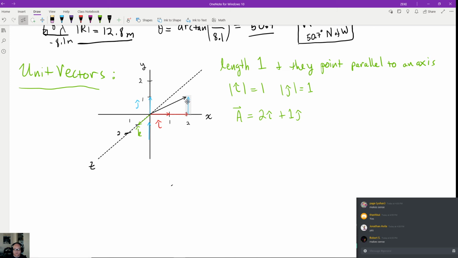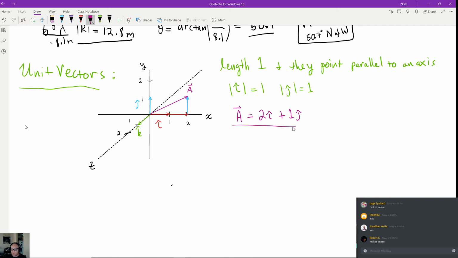And then what we can do is we can actually make it so that this vector goes all the way up to it. Okay. So there's my vector A, and I guess for clarity, I maybe could have made this a different color, like this color, and then clarify by doing this. Let me select, please. There it goes. Okay, there's my vector A, and it's basically 2 i-hat plus 1 j-hat. You can see it's 2 to the right.